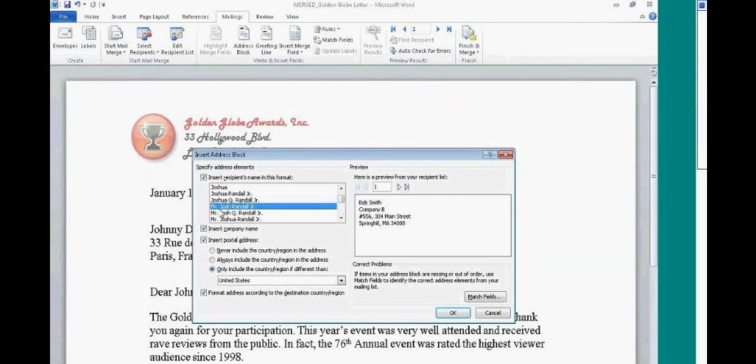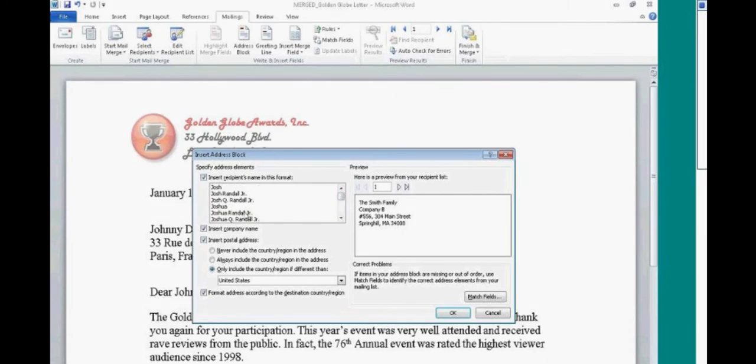If we were using titles, we could use the Mr. Bob Smith, and that would show up. In my original data source, there are no titles listed, so I know I don't really need that one. We also have the option to go with the family name, and then the word family at the end, which is a nice option if you were sending something to a family, such as an invite to a fabulous event, maybe the Golden Globes, if we were the rich and famous.